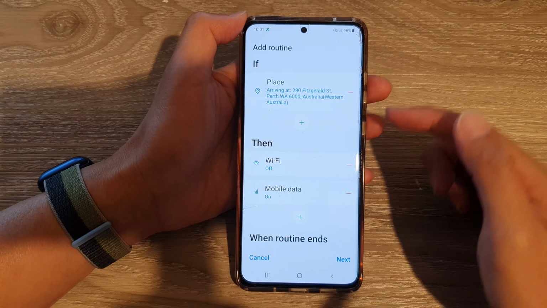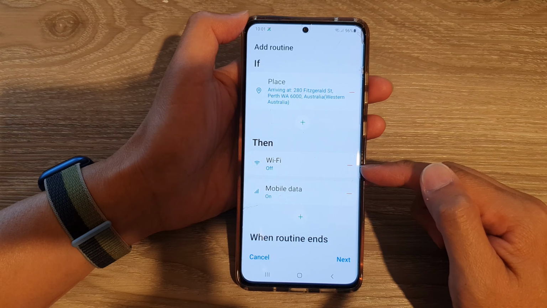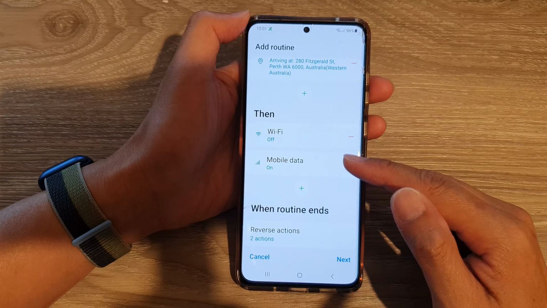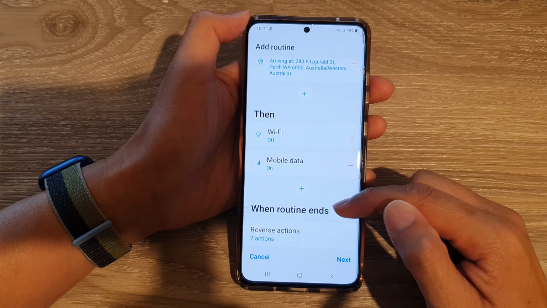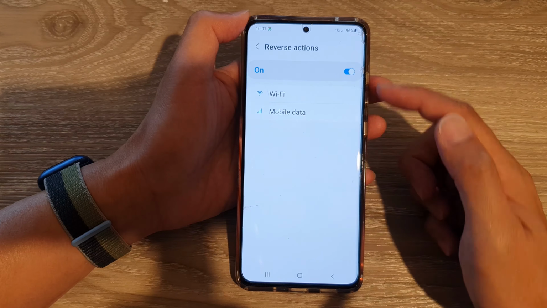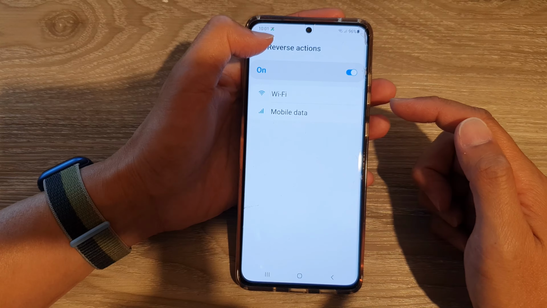Okay, so when we are at a certain place, our Wi-Fi is set to off and we will switch on mobile data. And what happens when the routine ends? When the routine ends, it will reverse the action. So here it will reverse: Wi-Fi will be on and mobile data will be off.